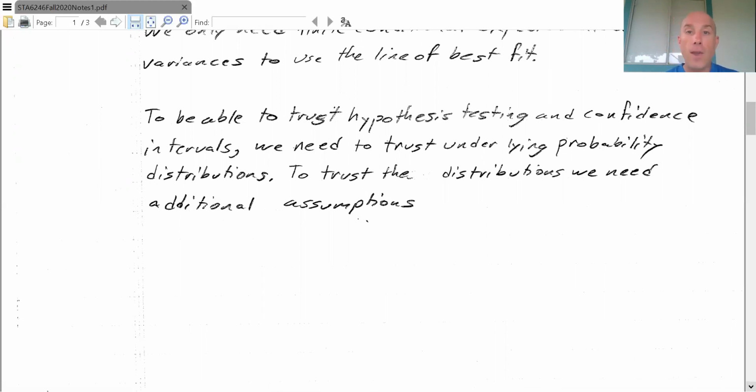So the first example of this is if I try to do an ANOVA test and I don't have all the assumptions necessary for ANOVA, then I can't trust the p-value that's spit out, even though the F statistic does give me information that a bigger one implies it's more likely to be significant. But if I don't have underlying assumptions, I can't trust the p-value.